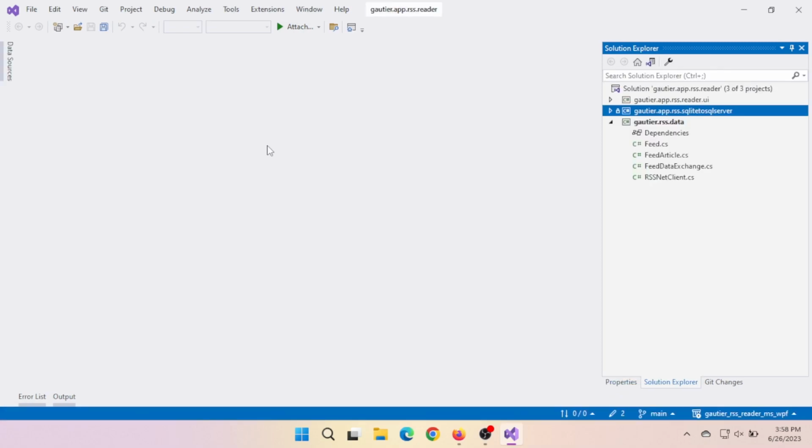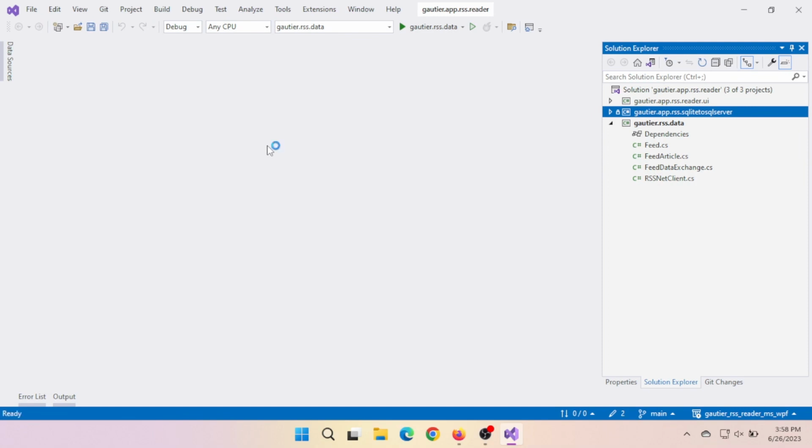That is, I'm not going to rush to the end of the process, but I'm going to take it one step at a time, in pretty much the same way that I did when I was building the C++ version.